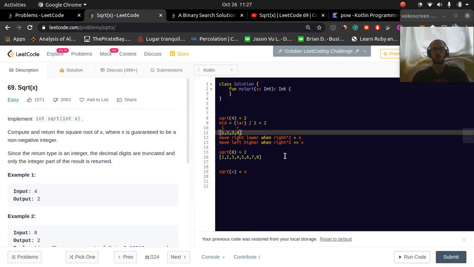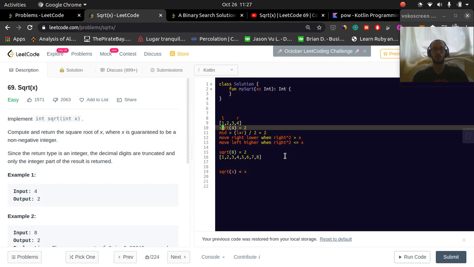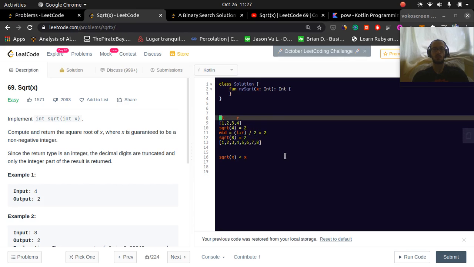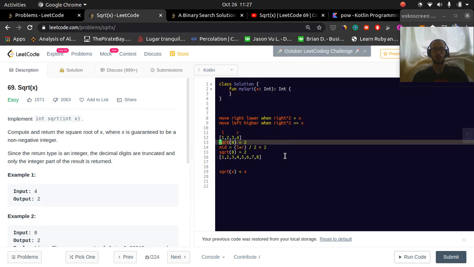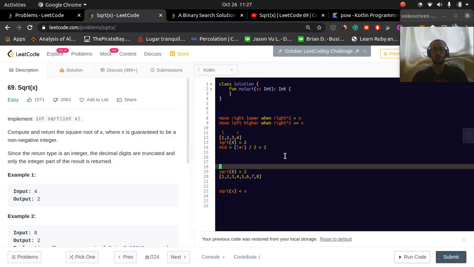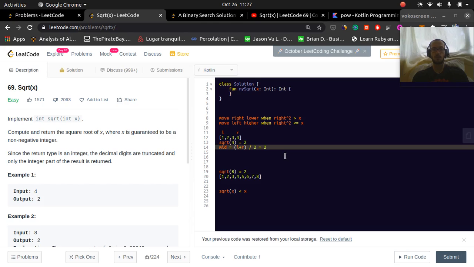Let's move this stuff up here. Okay, in this case, midpoint's going to be 2. Midpoint squared equals 4. So what do we want to do? In this case, we'd want to return it, but let's think about a general solution.